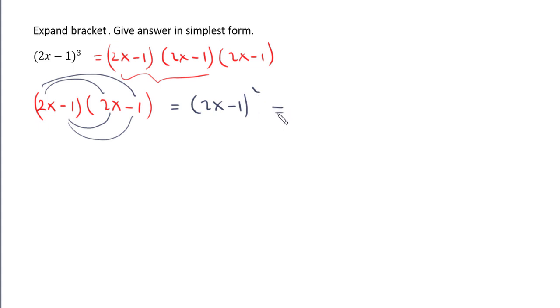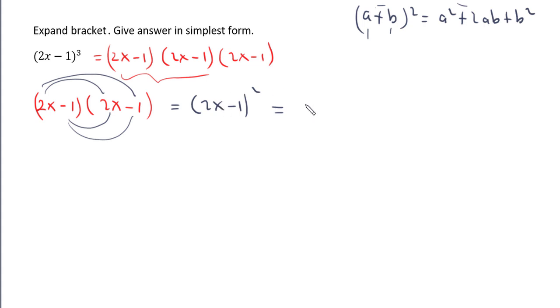You need to be able to expand the square instantly. How? (a + b)², for example, is a² + 2ab + b². Or if it is minus, this is minus. So the first one squared, plus double the product of the first and second one, plus the second one squared.